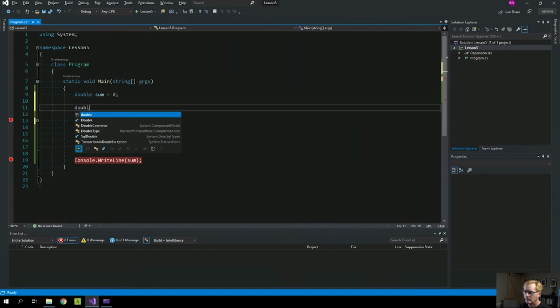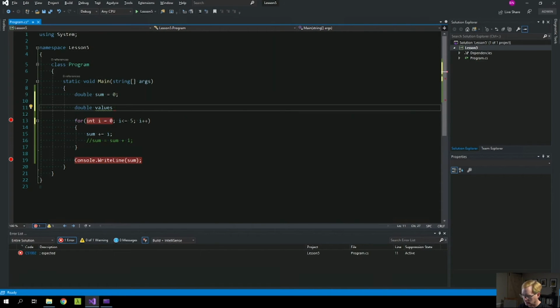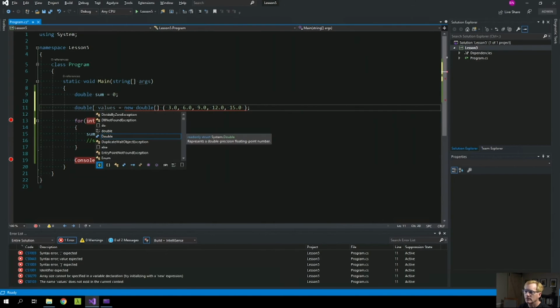So if we say double values, and that's going to equal new array with values of 3.0, 6.0, 9.0, 12.0, 15.0. To say those are our values, and I need to say it's going to be an array.